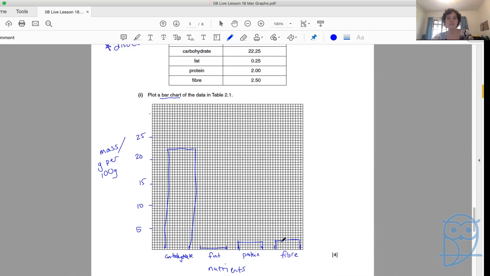If we've done this accurately and properly, we're going to get our 4 marks. Graphs are straightforward if you do them properly. Follow all those guidelines, follow all those rules, be neat, accurate, and precise. There are another 4 graphs on here, 2 more bar charts and 2 more scatter plots. If you want to practice those, let me know and I shall send you this PDF so that you can practice some extra graphs, maximizing those 4 marks.